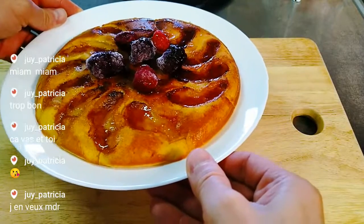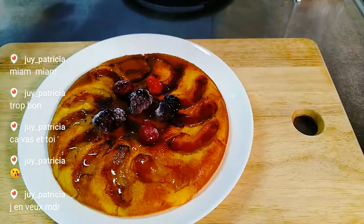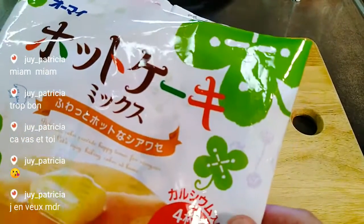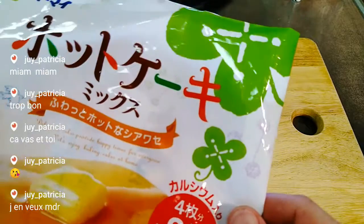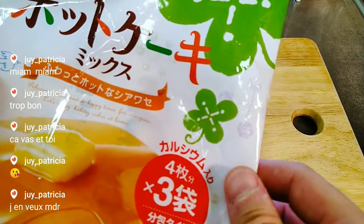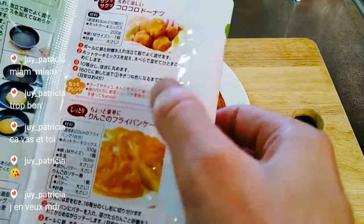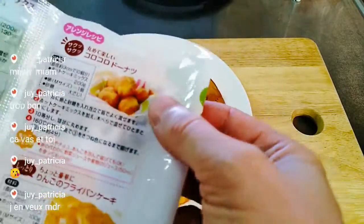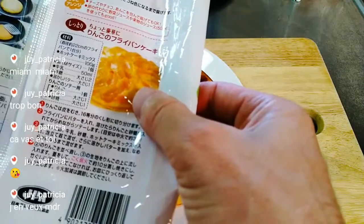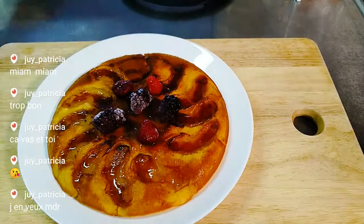Our hot cake, apple cake. By the way, I'll show you, just in case you are in Japan, this is a typical hot cake mix, hot cake mixu, it says here. And there are various recipes on the back here. You can make these round things out of it, and we have made this one, the apple one, and of course you can make pancakes. Very versatile.